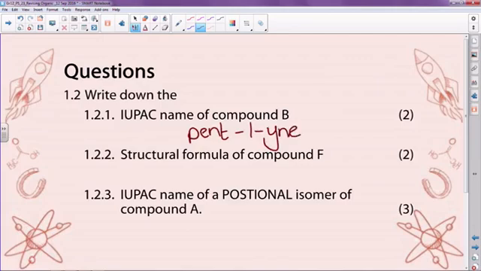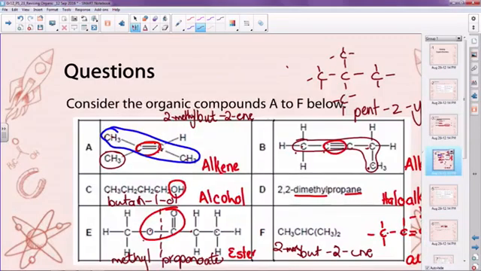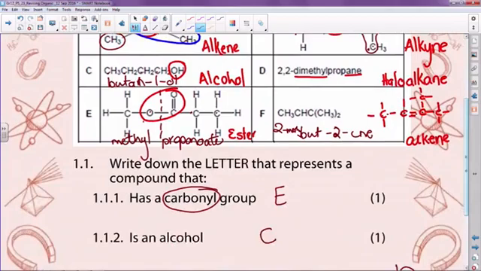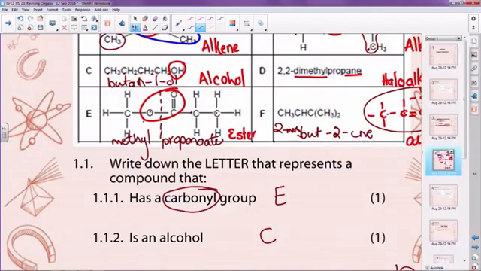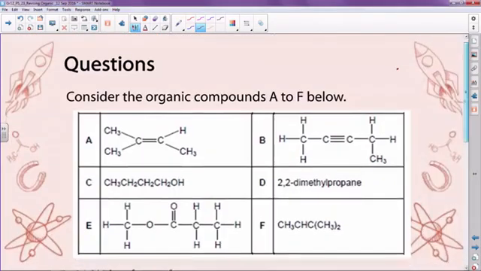Then they want the structural formula of compound F. So if we go back to my nice one that I wrote all over, and we go find, oh, look at this. Look over here. I pretty much did it already. So now we're going to write it out nicely, and we recognize that it was actually 2-methylbutene, okay? So let's write it out nicely so that we've got space for it, so it looks nice, because at the moment that's just horrendous.